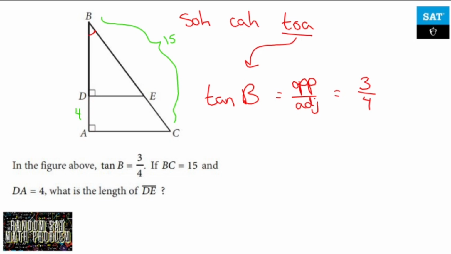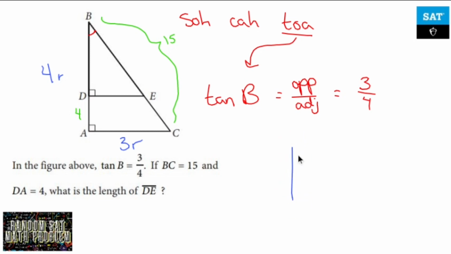All right, so this is what we know. I'm going to use the color blue to represent the large triangle here. Looking at B, the opposite side has a ratio, so we'll do 3R, a ratio of 3 on the opposite side, 4 on the adjacent side, and all of a sudden we have 15. Now we have one of two options. I need to find out what R is so that I can find what these guys are going to be.